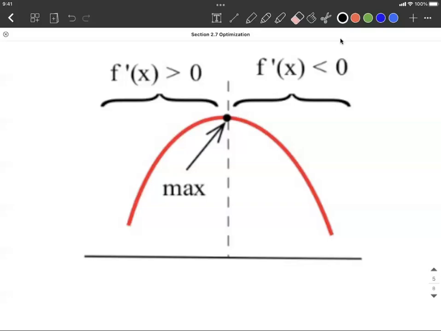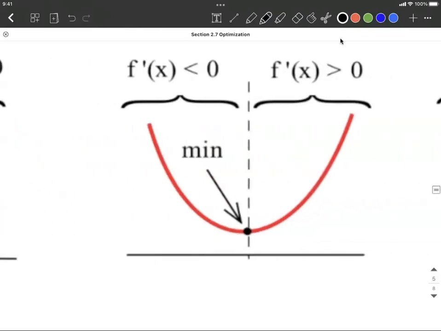Okay, on intervals where a function is increasing, it's going to have positive tangent line slopes, like on the left-hand side over here. When those tangent line slopes are positive, that means the first derivative is positive. But when it changes and goes to decreasing, that's when the first derivative becomes negative. So if we get a change from increasing to decreasing, our first derivative changes signs from positive to negative, we're going to get a maximum on the original function.